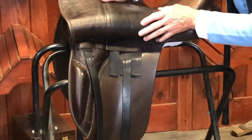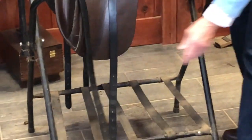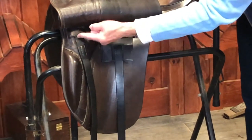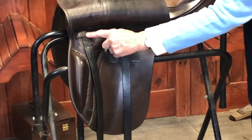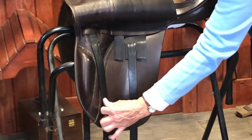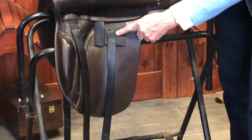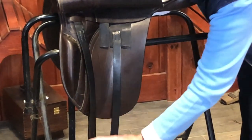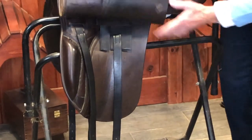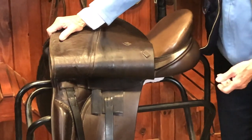When you lift the flap, you can see that the girthing is one of the more modern options, with this strap being forward and attached to the tree through the point pocket, called a point strap, and this one on what would traditionally have been your third billet. So it makes a Y shape that helps to stabilize the saddle this way, particularly on large, round horses.